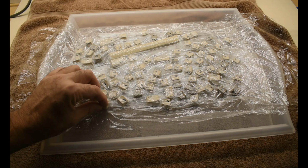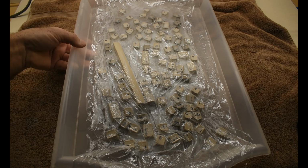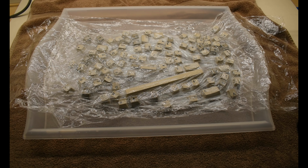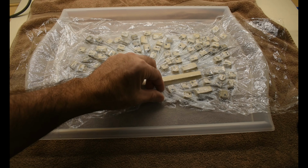The gel I seem to have a little bit better luck with, but what I do is I'll keep it under the lights, and then I'll rotate it, let it cook for a little while, rotate it, let it cook for a while, and sometimes that helps. And actually most of the time I have pretty good results with the keys. I'll let this sit for probably a few hours.